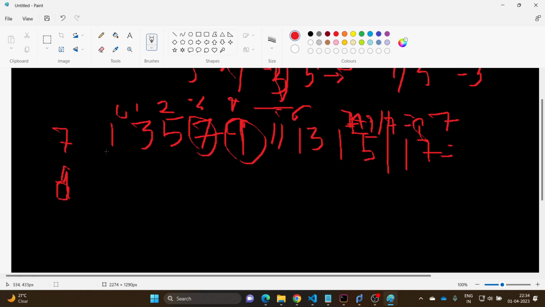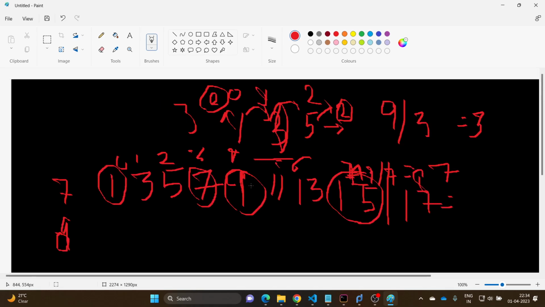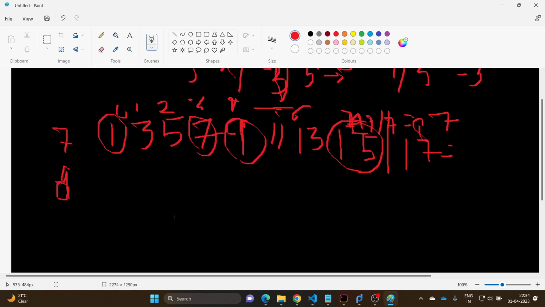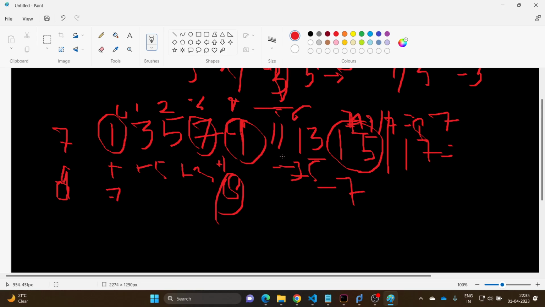If I am making all of the elements equal to some value, there will always be two elements such that you have to increase one by x and decrease the other by x to get that number. For example, if n is 8, I have to increase by 7 to get 8 from 1, and decrease by 7 from 15 to get 8. Similarly, I have to increase by 5 to get 8 from 3 and decrease by 5 from 13. Similarly plus 3 and minus 3, and then for 7 it will be plus 1, and for 9 it would be minus 1.